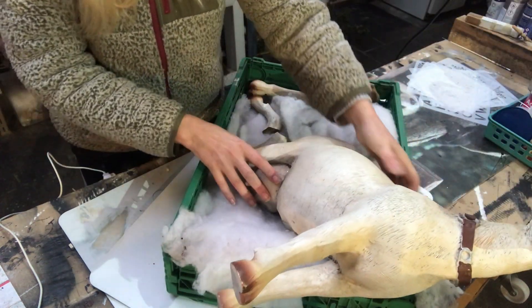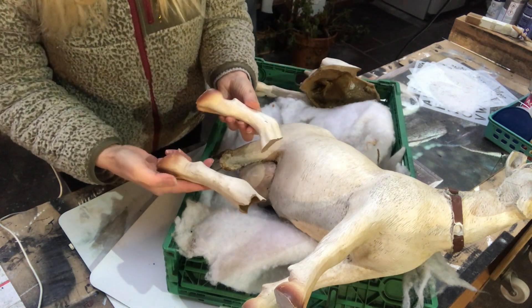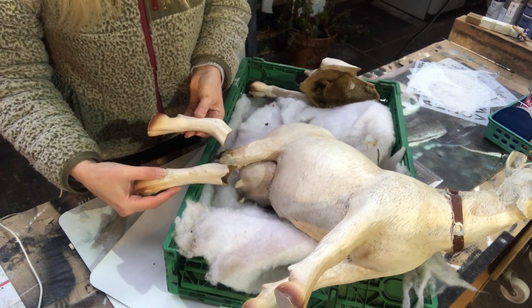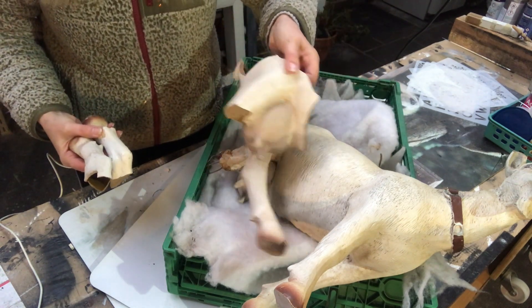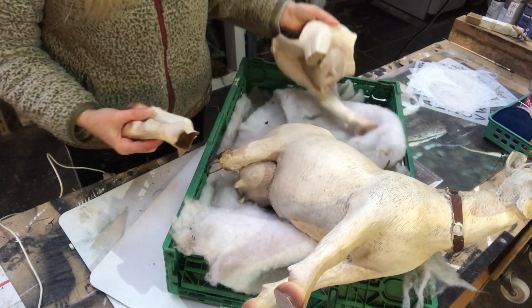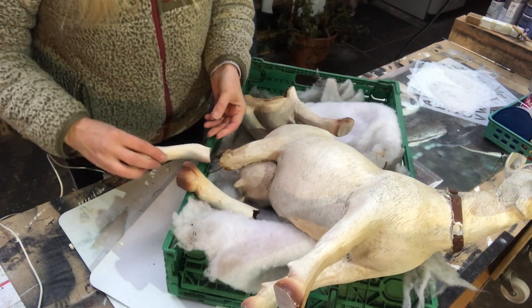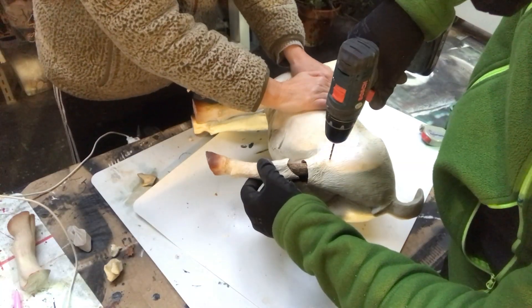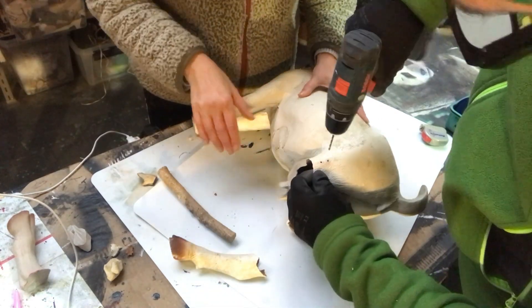I have some spare parts. I have two legs — hope they fit — and actually a third leg as well. I got her from my brother-in-law. He said you can have her if you think you can fix her. I'm always up for a challenge. Hubby is helping me in this process, and one leg will fit here.